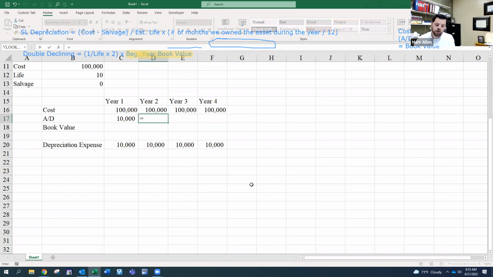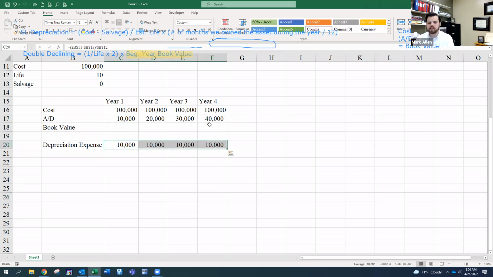But in year 2, this is going to be equal to the sum of the current year's depreciation and the prior year's depreciation. And then this in year 3 will equal the sum of the current and all prior year's depreciation. And in year 4, the same thing. And so what we find is that over time, notice the change. Your accumulated depreciation is doing what it says. It is actually accumulating over time and increasing, while your depreciation expense, at least under a straight line method, is coming through at the same amount each year.